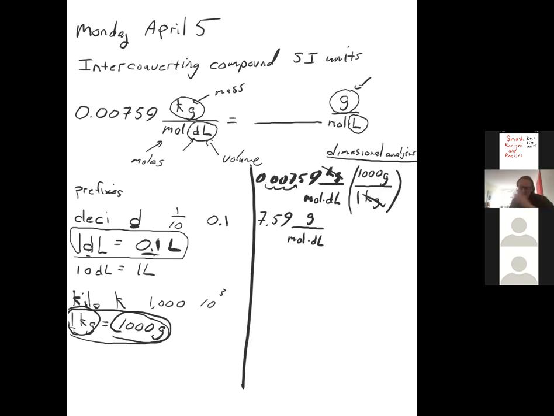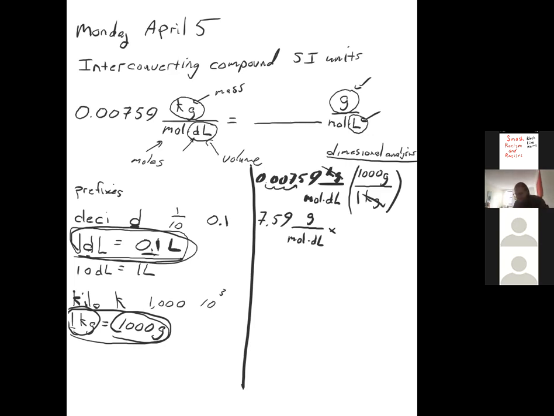A liter is 10 deciliters. So let's come back to this one. So now the logic of this is you look at which one you want to get rid of. You want to get rid of the deciliter, right? Because we want it to be in liters. So that means that in your conversion factor, the deciliter has to be on the opposite side of the division relative to where it starts off at. So if the deciliter is on the bottom to start off with, you're going to have to put the deciliter on the top for them to cancel, right?